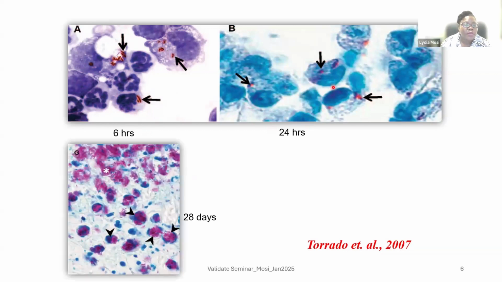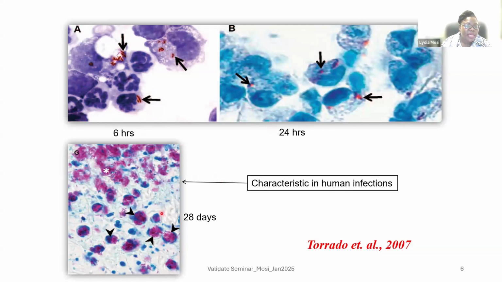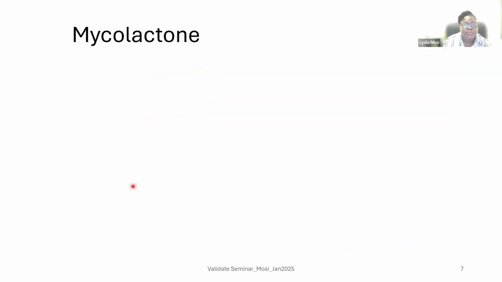However, when we look at human infections, what is clearly evident in stained or histopathological tissues of the infection is extracellular occurrence of the bacteria and an area of necrosis and apoptosis in the region where you can find the bacteria. And it is very focal or localized during the infection. It does not go systemic in humans.